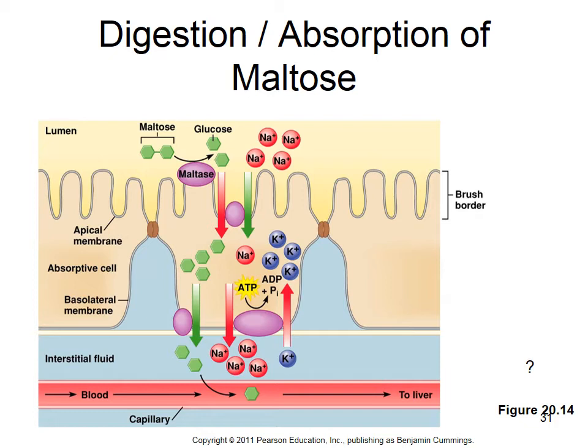Okay. In order to maintain the sodium gradient so that the secondary active transporter works, we have loads of sodium-potassium pumps, which are primary active transporters on the basolateral membrane. Okay, so just like those proximal tubule cells, you get sodium-potassium pumps only on the basolateral membrane, and then all sorts of secondary active transporters on the apical membrane.